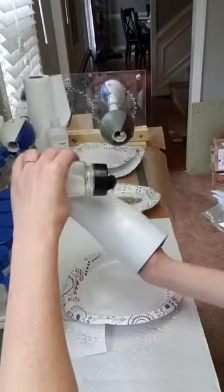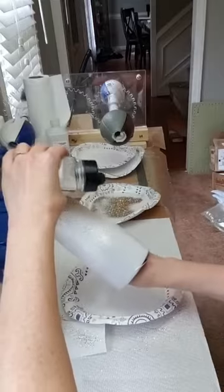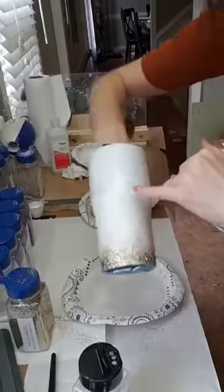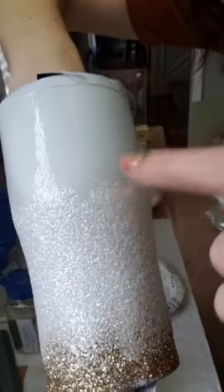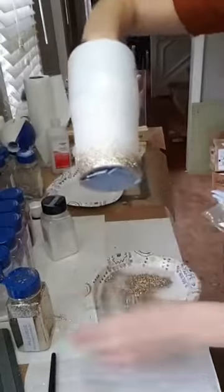Now this does fall out kind of fast. And you want it to be sporadic. Like you want the Mod Podge showing through still. So you have some coverage through here. I don't know if you guys can see. So you have some coverage through here, but it's not completely covering the Mod Podge, and that's exactly what you want. That's how you're going to get the ombre effect when you add this next section of gold.